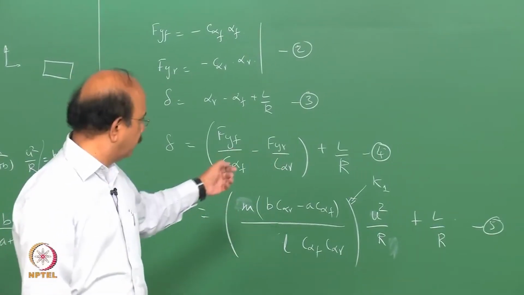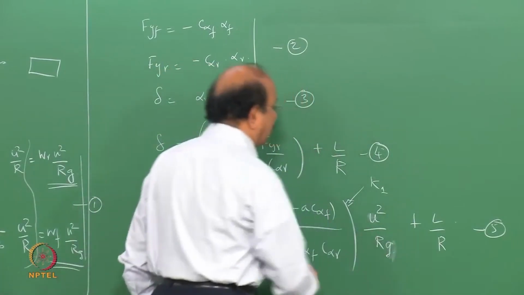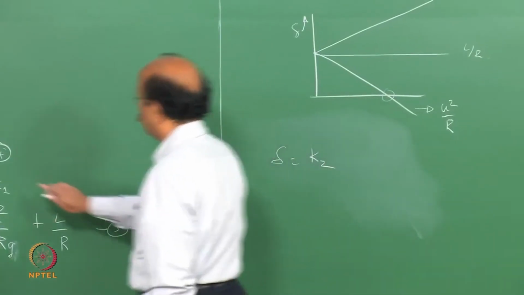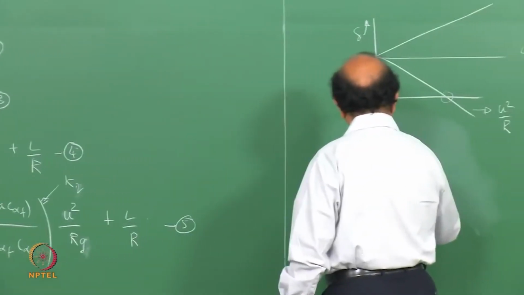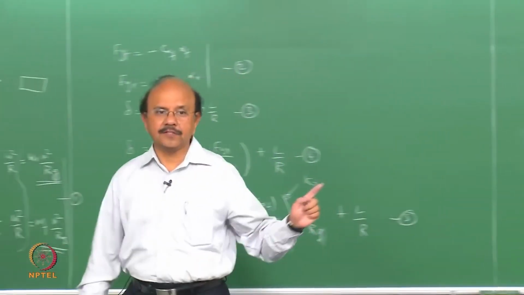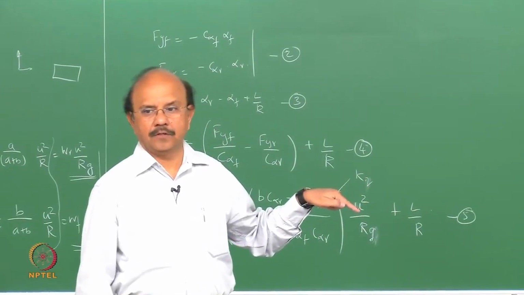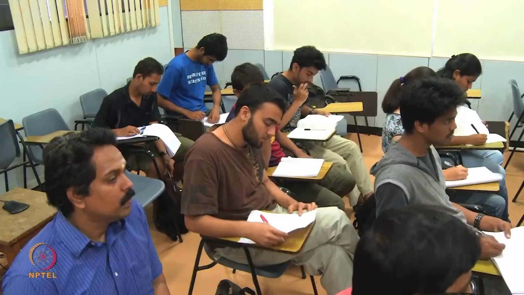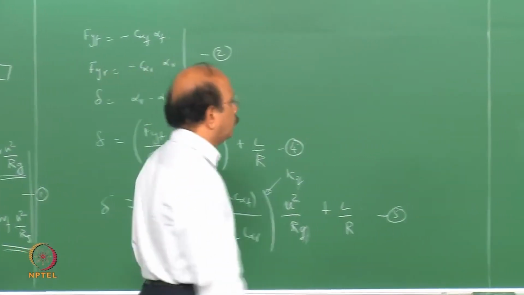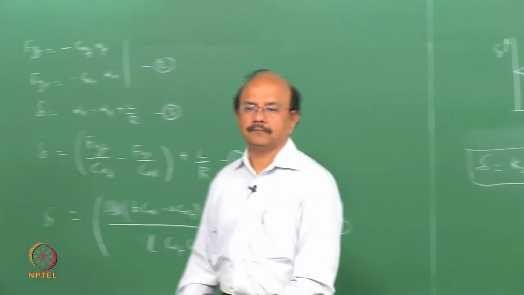So it can be K1 or it can be K2. For example, you can put W here and take this G out and then write this whole thing. Now delta is equal to, let me call that K2 in that case, K2 into AY plus L by R, where AY is the lateral acceleration, expressed in terms of G. So radians per G is what you would say is the unit. So you have to be careful as to how you are writing that. Clear?